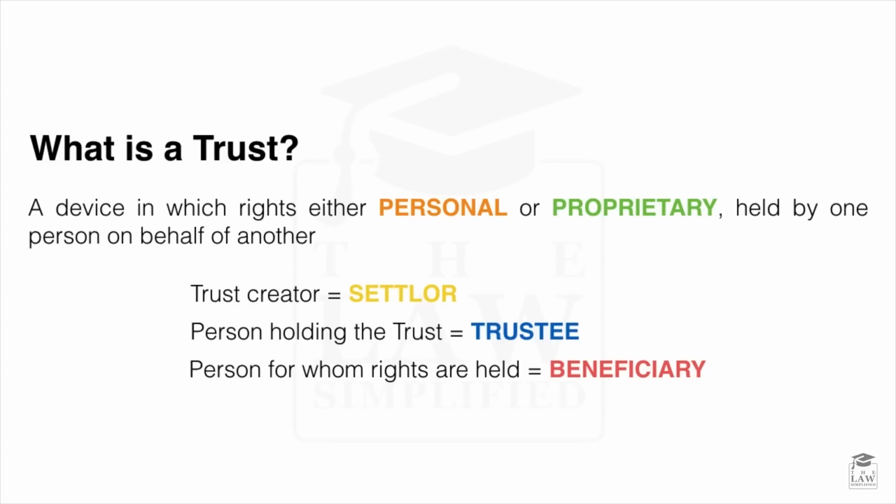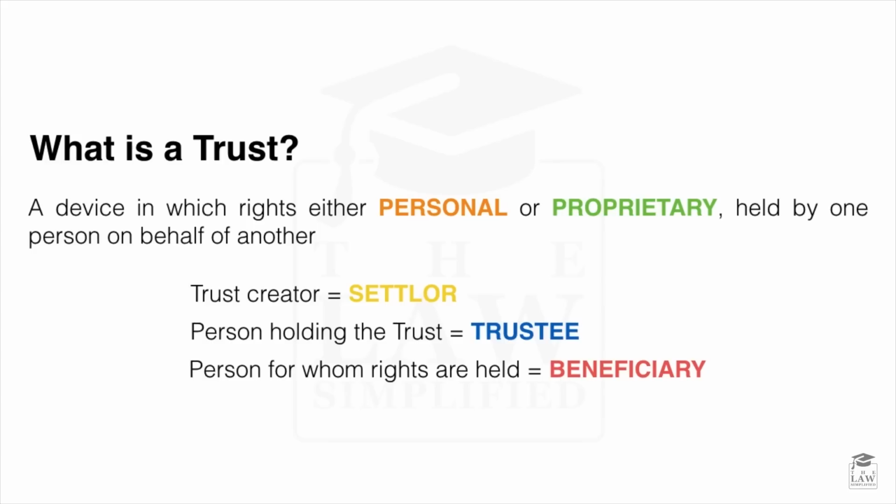Now, this might seem quite complex and it might seem daunting to understand or fathom. But for those of you who are familiar with contracts or commercial law, you might understand the concept of agency, where you have a principal, an agent, and a third party. So these three actors, as I like to call them in trust law, namely the settlor, the trustee, and the beneficiary, can be compared to, not entirely however, but for simplification purposes, the rules pertaining to agency.